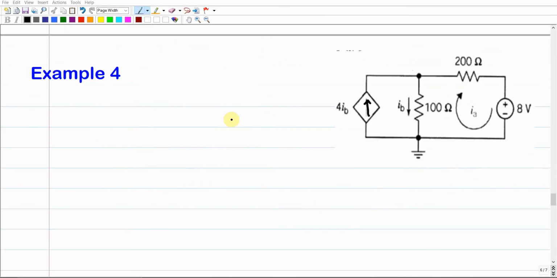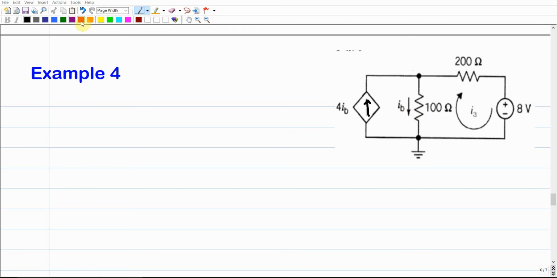So let us consider this example here of this electrical circuit that includes two resistors, 400 and 200 ohms, in addition to two sources. This source is a current controlled current source. Why is it current controlled? Because the current of this current source is a function of a current in the circuit. It is 4IB, where IB should be the current over this 100 ohms. And you should understand that the current of this 100 ohms should be the total current over this branch. So IB is a branch current.